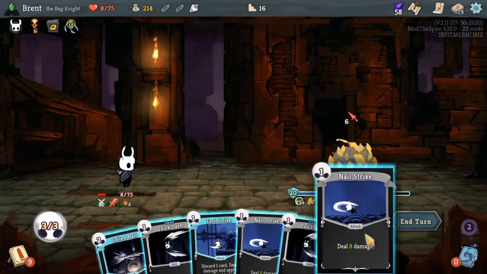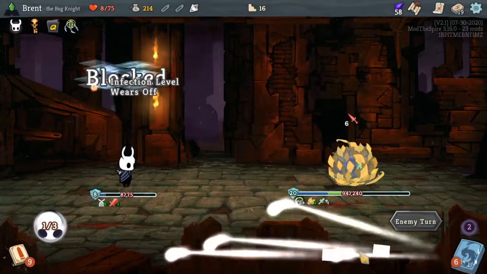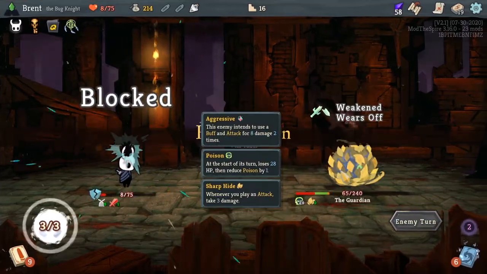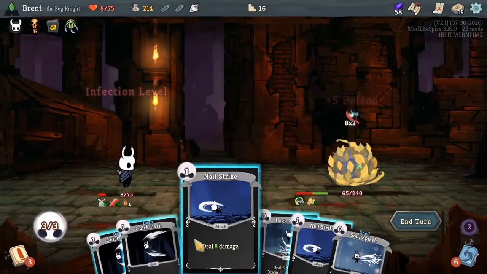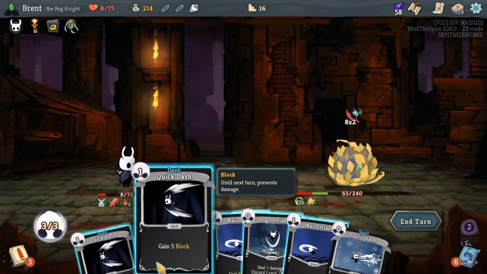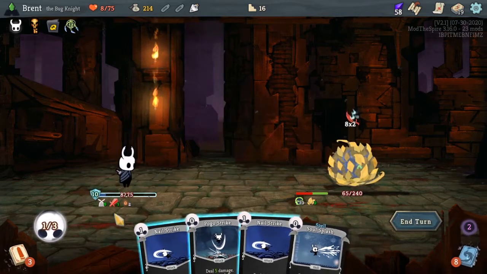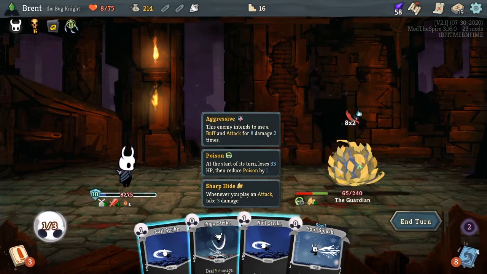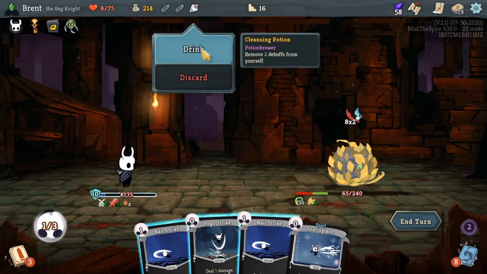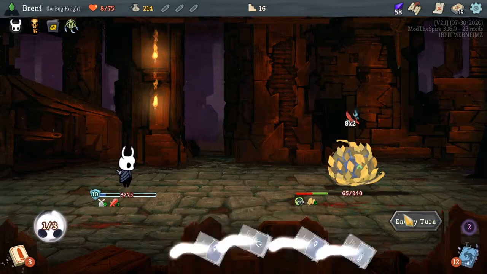Okay. He's doing 6. Do I have 2 dashes? All we can do is just try to let the poison eat away at him. He's at 33. 16. I think we're right at it. Okay. Do these. Puts us to 10. We'll take down to 8. We actually need to drink this. Yep. And it removes the infection.